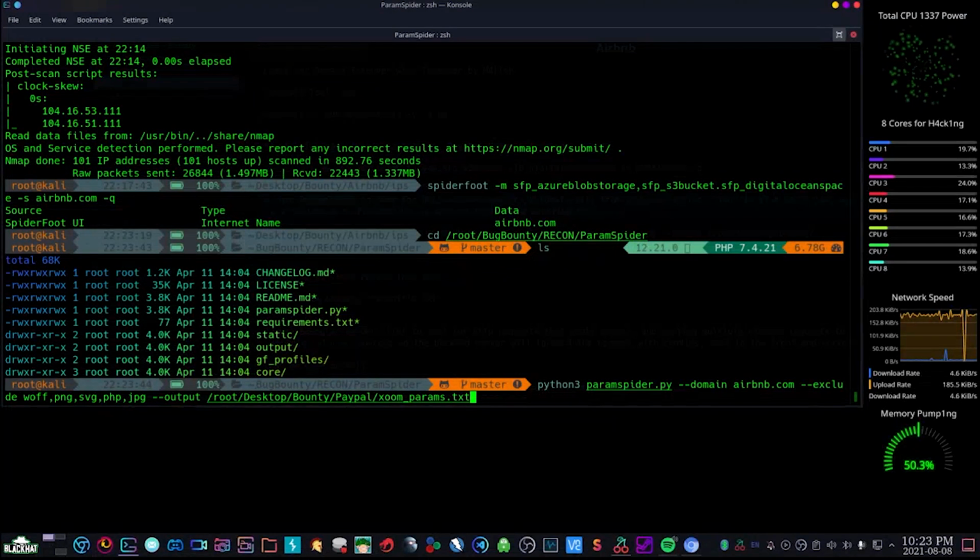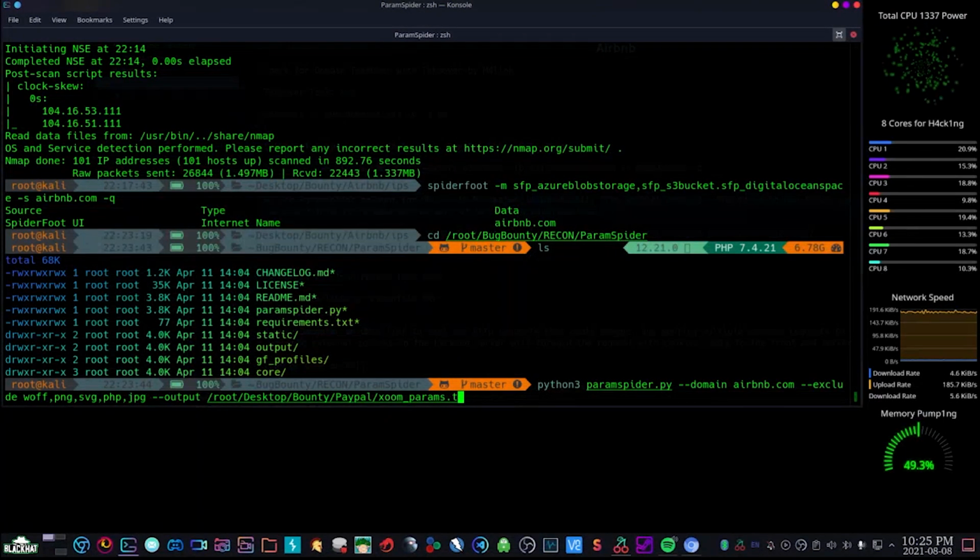We exclude PNG, SVG, PHP, and JPEG results. And the way this works, it goes and connects to the Wayback Machine and gets URLs that already exist, which sometimes you could find vulnerabilities that were fixed and help you understand how they were fixed, or oftentimes you can find links that are not supposed to be there, and it's going to gather them for you.